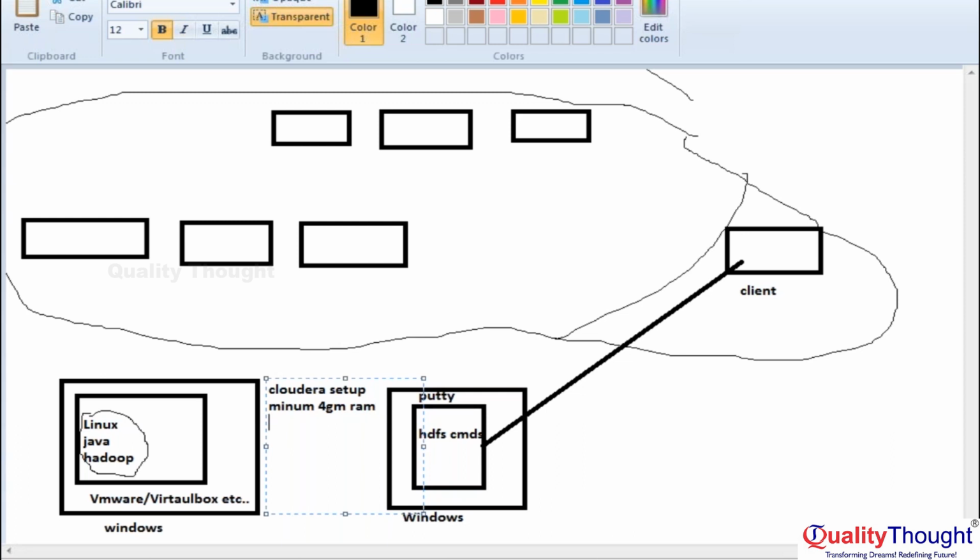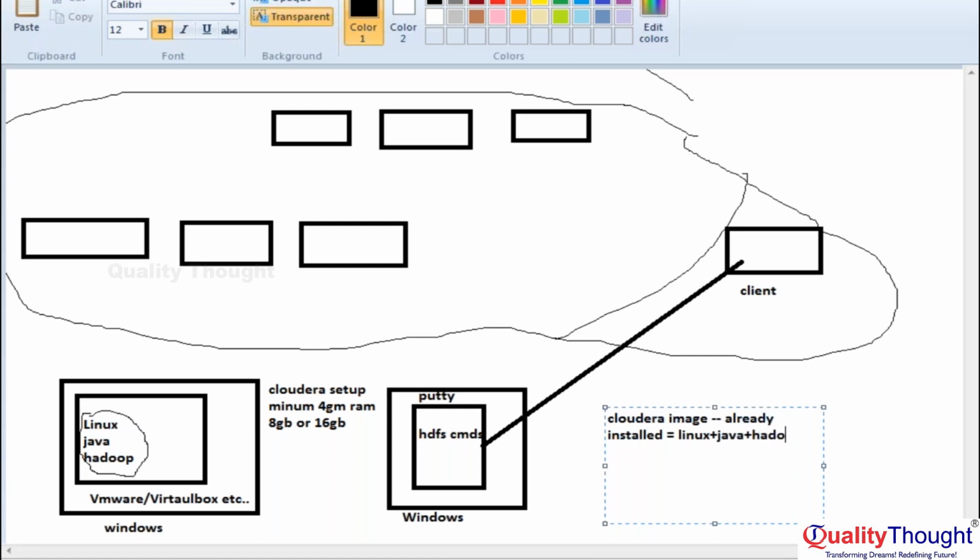If you have 8 GB or 16 GB, it is an added advantage. The Cloudera image contains Linux, Java, Hadoop, plus development tools already installed. These are all inbuilt.